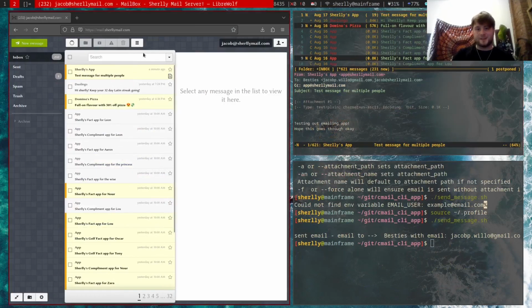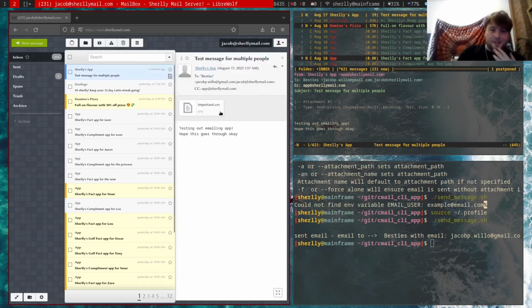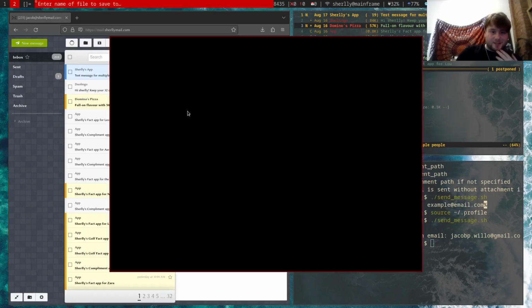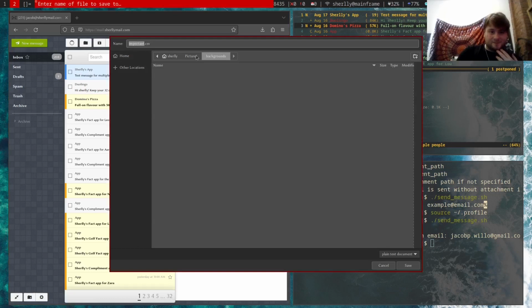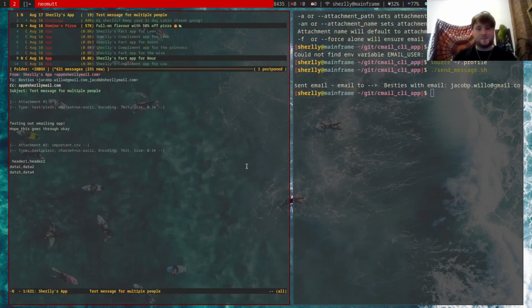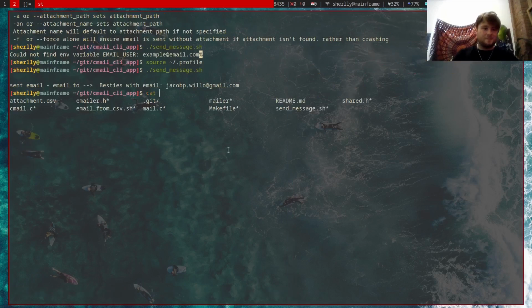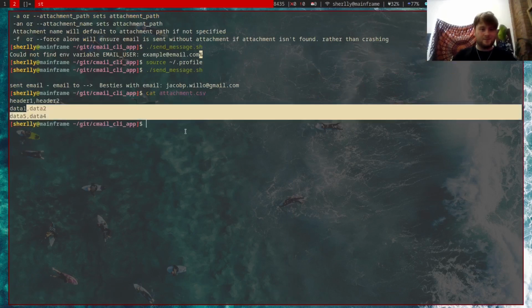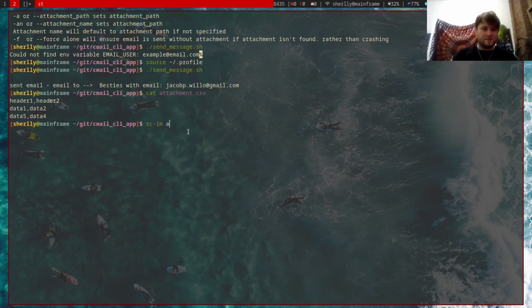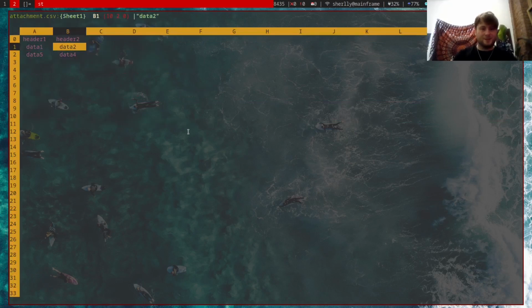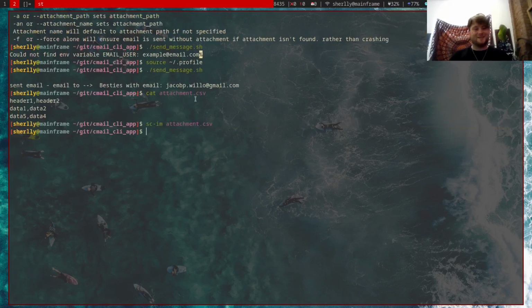So same thing as this terminal app. This is just using Raindrop with my email server, but you can see it sends it all nice. And we could download the CSV, look at the data. It's just this here. Do I have skim? I do. There you go. Can have a look at the nice CSV.